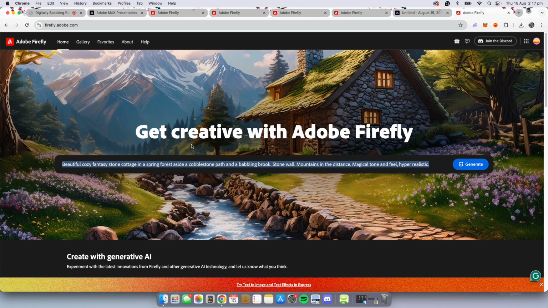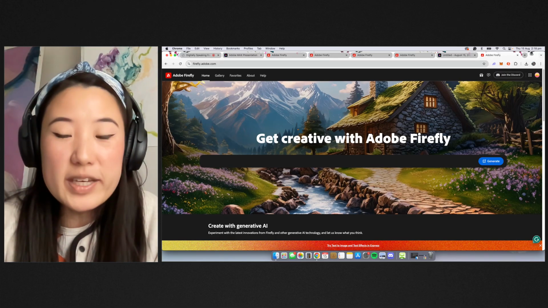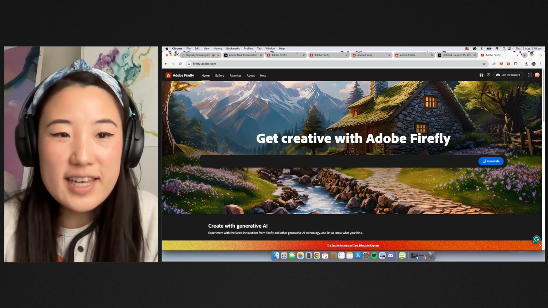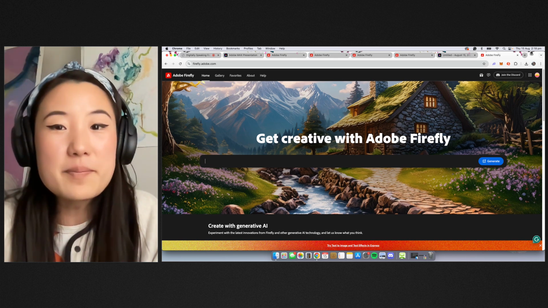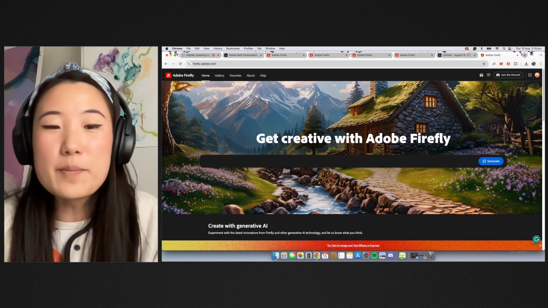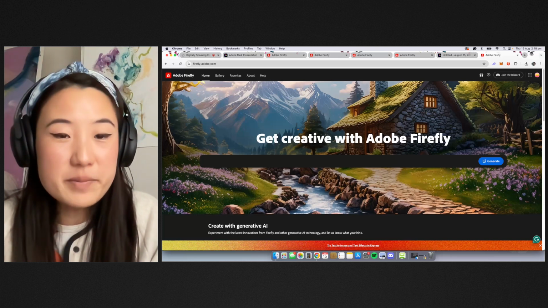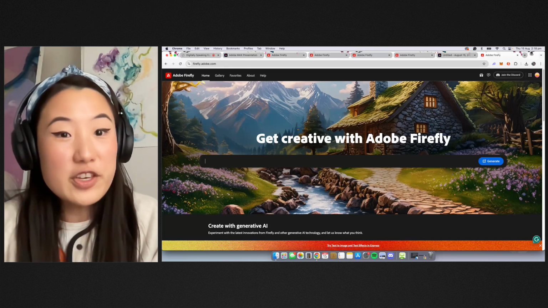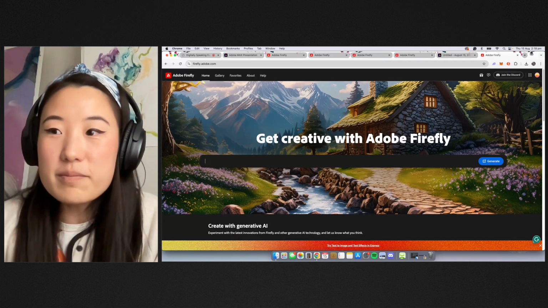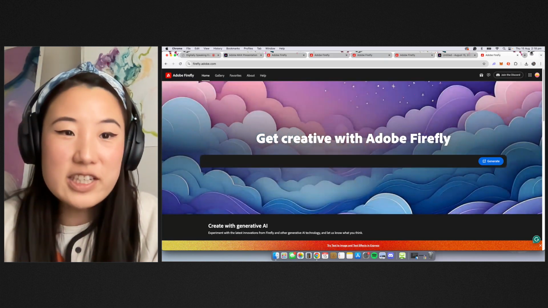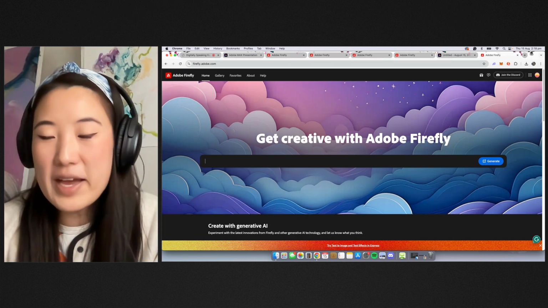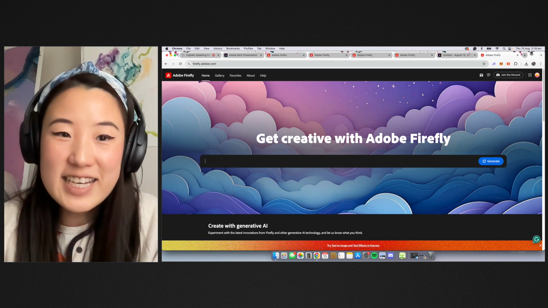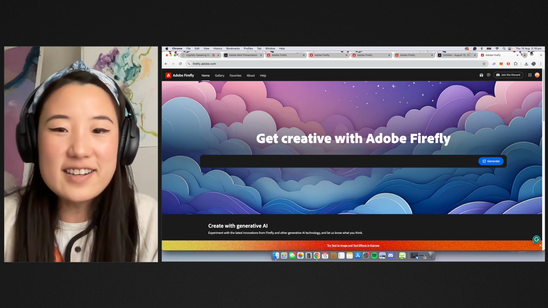So I wanted to create maybe a landscape. That's something that's inspiring me at the moment. I just had a trip earlier this year with my family, and it was the first time we went back to China. So I think you should start with something you're inspired by, because that will not only help you get your imagination going, but it might help you be more descriptive because you already know the kind of vision that you have. One of my favorite places I visited with my husband before kids was Guilin in China. You might not know about this place, but some of its mountainscapes inspired some of the Avatar scenes. They've got really tall mountains and it's just a beautiful landscape.